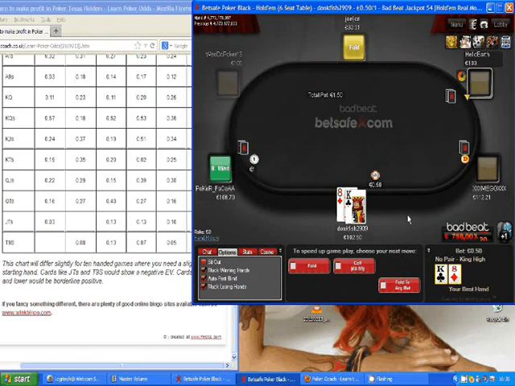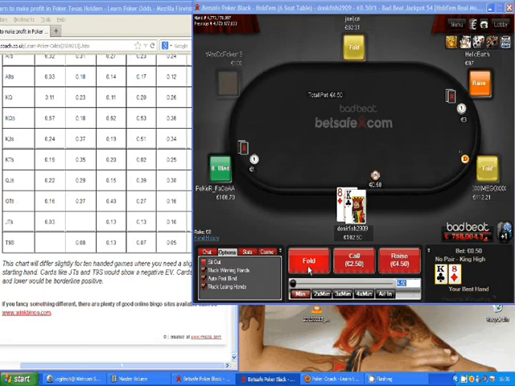Ace, 8, king, absolutely useless. No point in playing it. In a heads-up situation, might be slightly different, but in a 6-handed, absolutely useless. No, don't even waste your time.